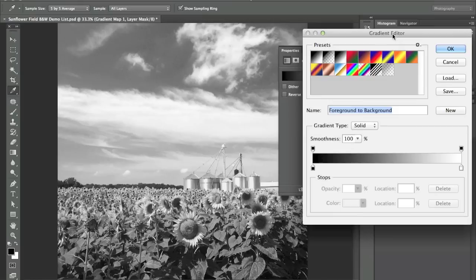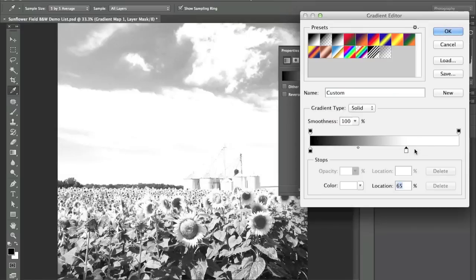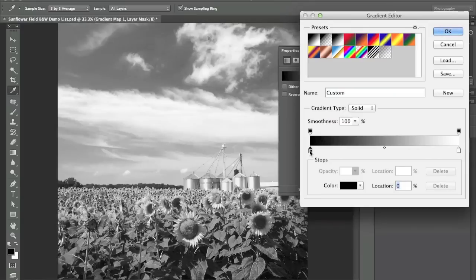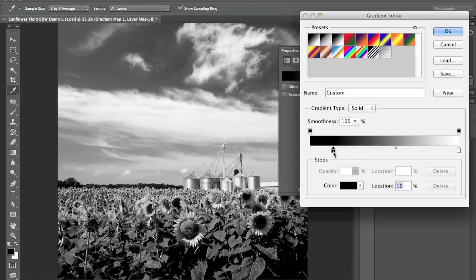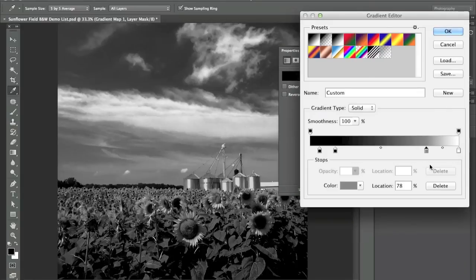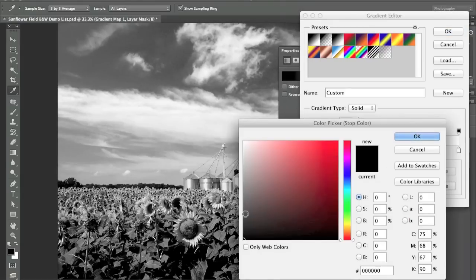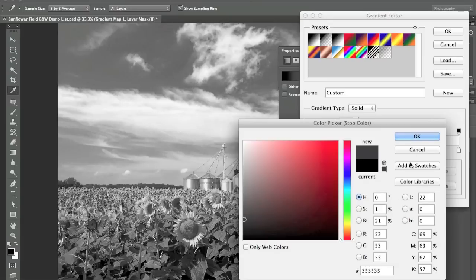And what you can do while you have the gradient editor open is you can adjust these sliders as to where black and white are going to move. So you can see as I move that over, that makes the white come much more in. If I bring the black over, it darkens the overall image. You can also add an intermediate point. This is where I want, say, a mid-gray. And then I can tell it where mid-gray is going to go. And you can see now you've got a lot of control here. Same thing here, if I want to adjust this black to be something, say, in there.